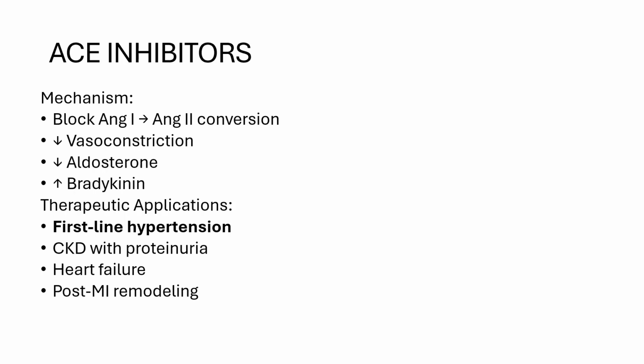Okay, so talking specifically about our antihypertensives. ACE inhibitors are our first medication, and they are one of the most important cardiovascular drug classes you will use in practice. Mechanistically, they block the conversion of angiotensin 1 to angiotensin 2. This decreases vasoconstriction and decreases aldosterone secretion, which lowers sodium and water retention.